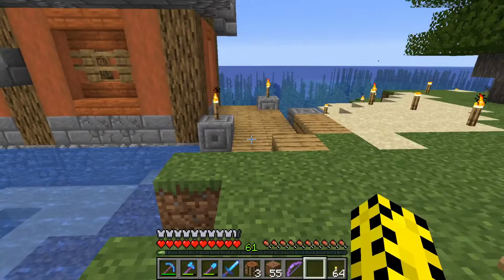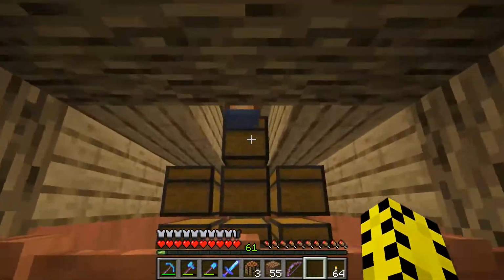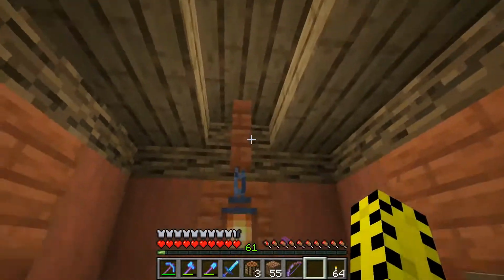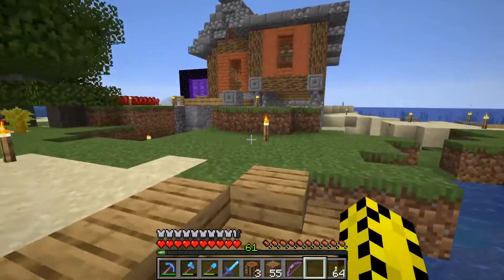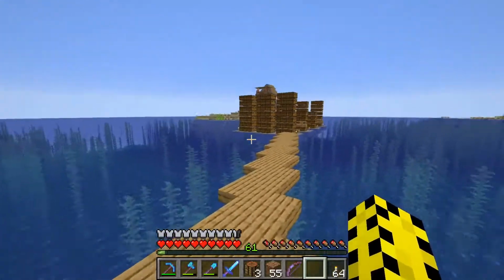Let me show you what I did. Number one, I don't know if you saw this, but I put in some of these lanterns, and I ended up stripping out this bit of the ceiling. It still looks like it slopes up, but then I can get this lantern in here. So that's that. Number two, on the main island, I did a bit of work as well.